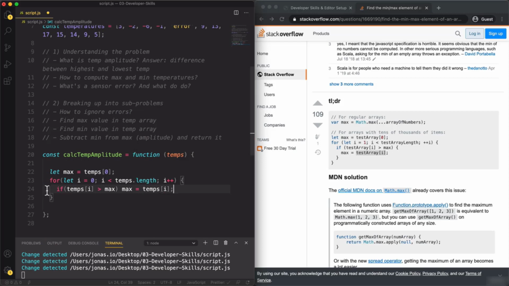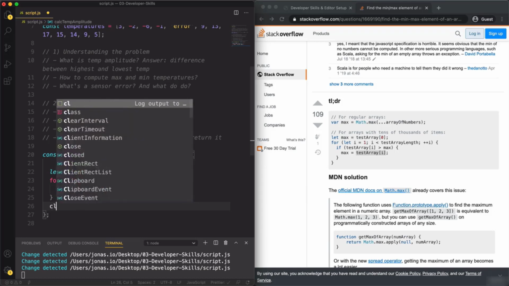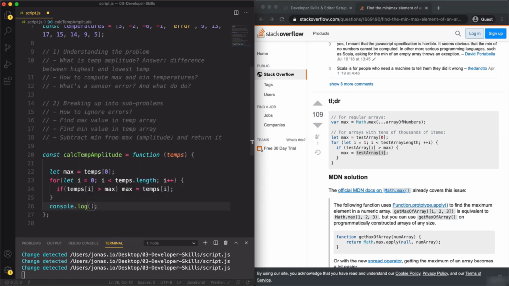Because if the current value in the array is greater than the maximum, well, then that value should be the maximum, right? And so that's what we then do here. Okay, and now let's simply log it to the console. And remember that from now on, I will start using the snippet that we defined in the first lecture of the section. So I just type CL, hit return, and then max.